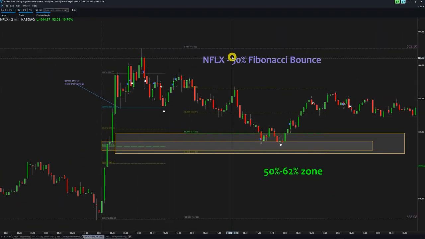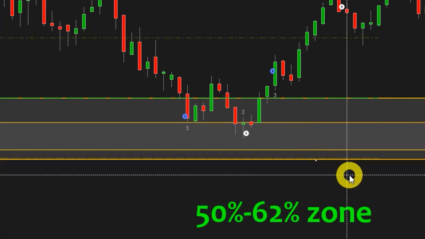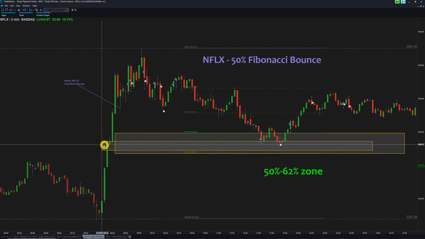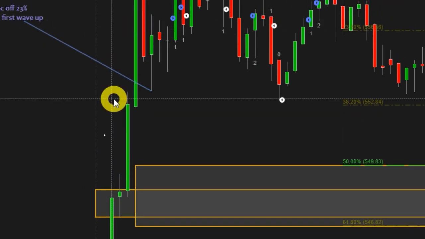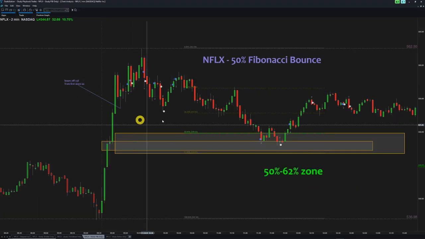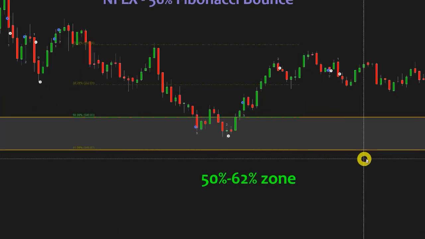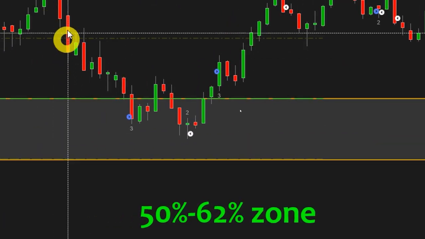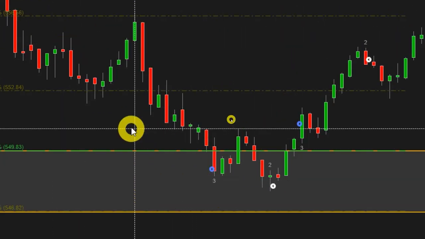But the big Fibonacci pullback here, with that one out of the way, is that here's the 50 to 60% range right here in this box. And the other Fibonacci actually created a 50% range right here, the one that I just showed you. So sometimes it's good using multiple Fibonaccis on multiple pivots to create a combination area, and I like that. But using just this one Fibonacci, it came down right in the middle. So my first trade right here, I took it just because it came down. And I really didn't wait for anything.